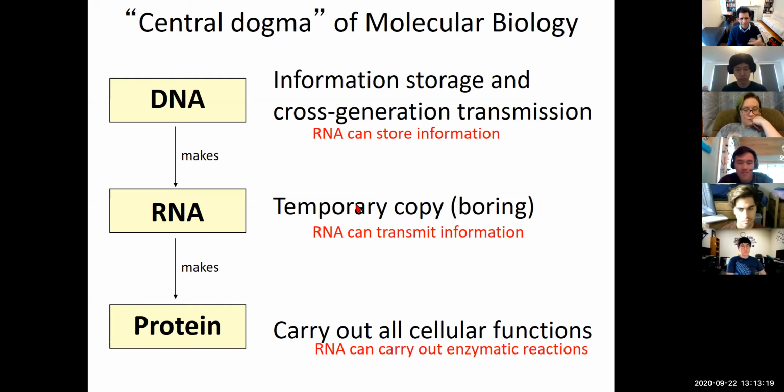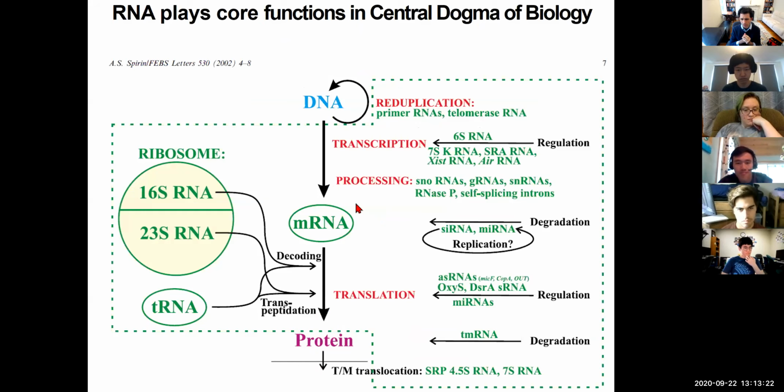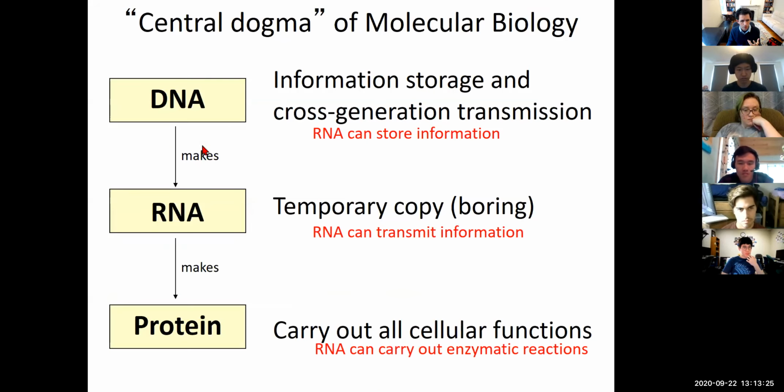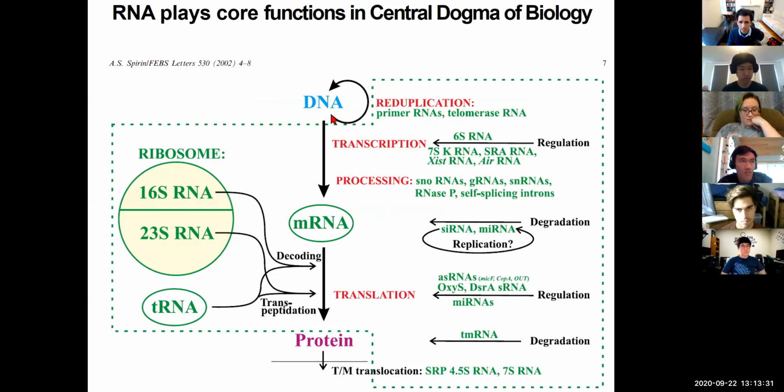So we're basically seeing this complexity, this diversity of RNA as playing all three roles of RNA, DNA, protein, but it also plays many, many additional roles. So basically, as I mentioned before, the ribosome itself is made out of RNA. The transfer RNA is made out of RNA. And then there's a gazillion different additional functions of RNA. Like there's primer RNAs and telomerase RNAs that are used in DNA replication. When you get to the end of your chromosomes, you don't have any place to start copying from. And that's where telomerase RNA is sort of laying out the foundation for more DNA to be formed.